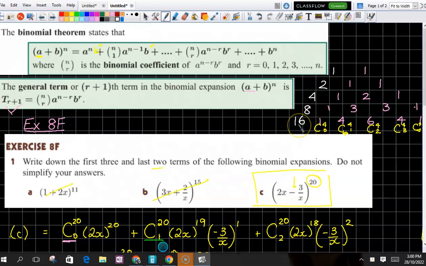What do you think the next row will be? So this is row 1. That's row 1, right? This is row 2. This is row 3. So if I said what would be the nth row, what would they add up to? 2 to the power of n. If you notice, 2 squared is 4, 2 to the 1 is 2, the third row, 2 cubed, is 8, and so on. So the nth row would add up to be 2 to the n. It's very cute. Year 8s discover that when they just draw Pascal's triangle and play with it. Well, I don't have year 8s anymore, but anyway.